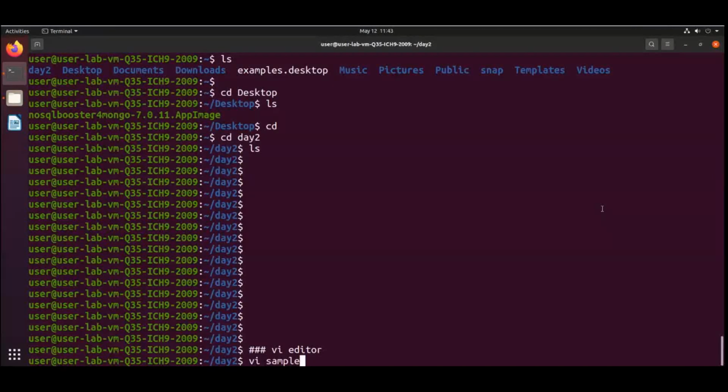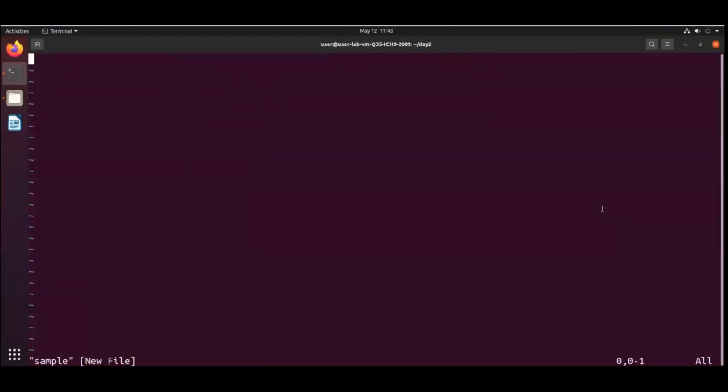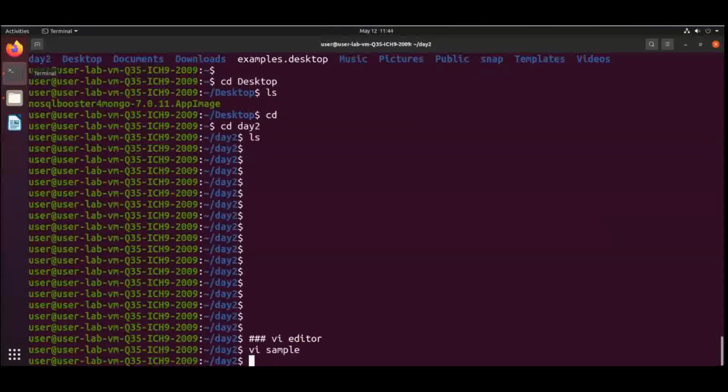vi space sample. One thing I would like to say: here I didn't give any extension. Normally in Windows, if you want Word, you give .doc or .docx. If you want Notepad, you give .txt.